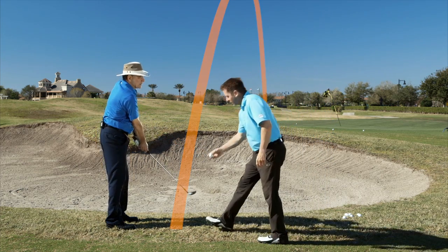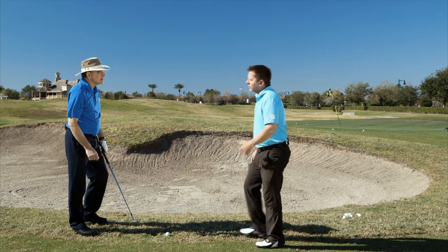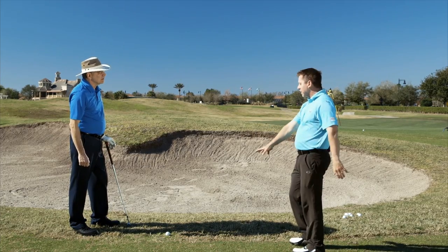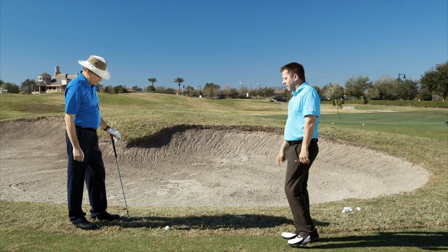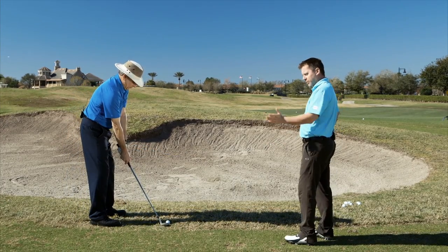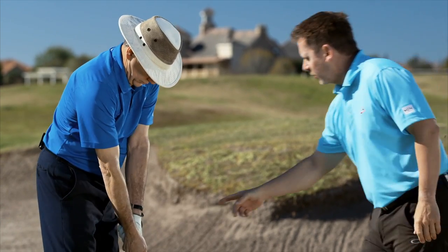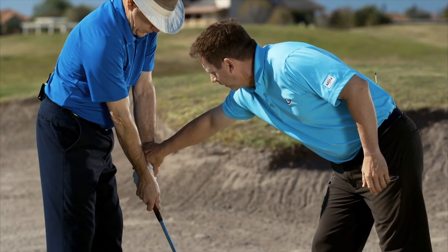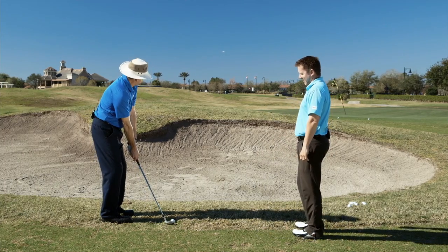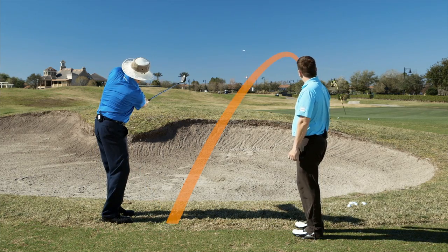That's actually really easy. Boy, that was easy. One of the things you notice, just like in the bunker, is the weight of the club — it helps get through the turf, especially when you're in a little bit of rough. Hit one more like that. Make sure that face is square and just push the handle forward a little bit. I'm going to adjust your hands a little bit. This is how much you want to — right there. Now I get it. That much right there.